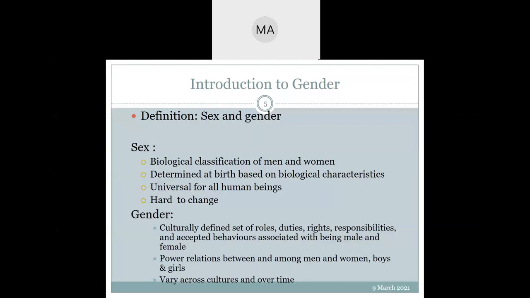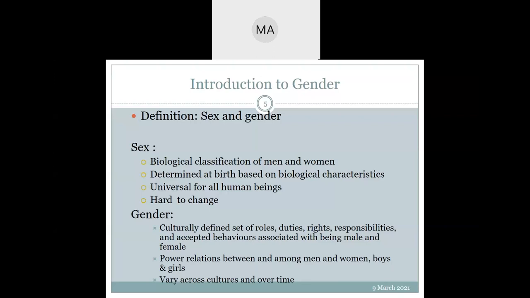They are not going to change the internal structures of the individual, because it is determined at birth, where the genetics make up male sex and female sex in different ways. And when we say sex, it is universally the same for all human beings. Being male and female is given everywhere. It is not different for Africans, Americans, or Asians. So it is universally given for human beings to be male and female. Even though people are trying to change it, it is hard to change. As I said before, they may change some characteristics, but it is not easy to change the sex of an individual. So this is what we call sex.